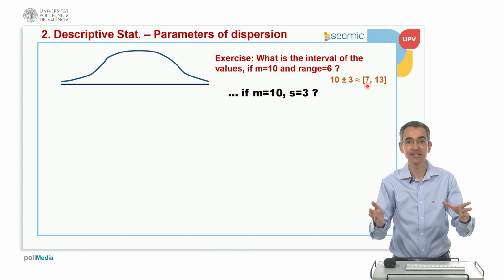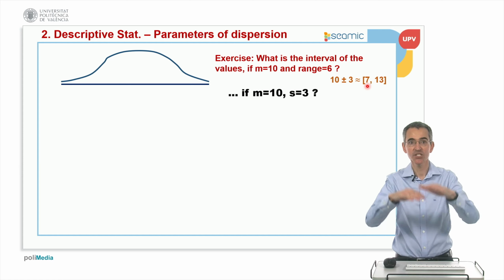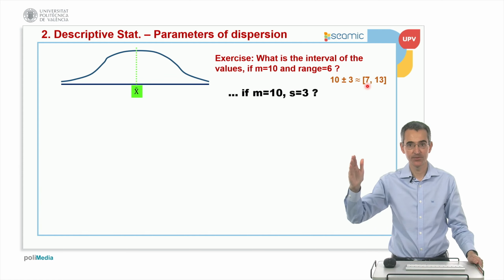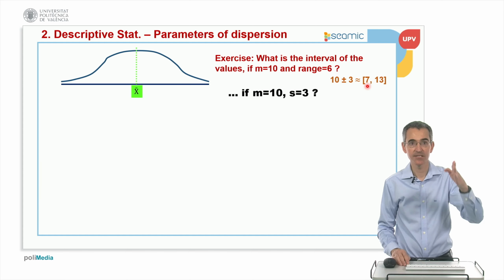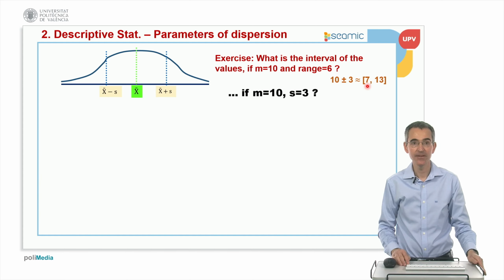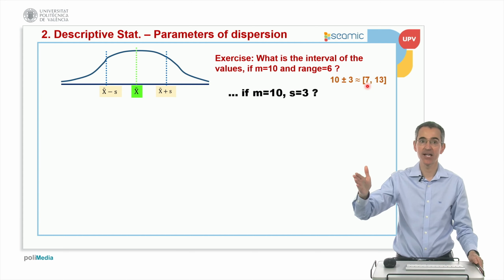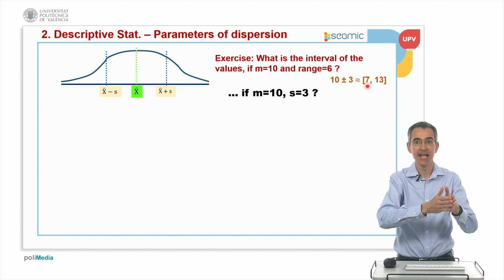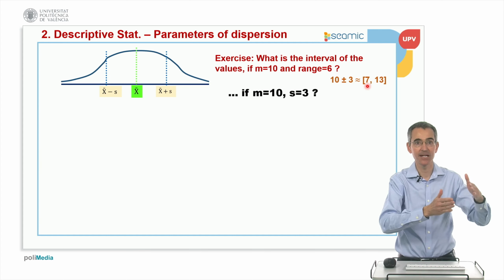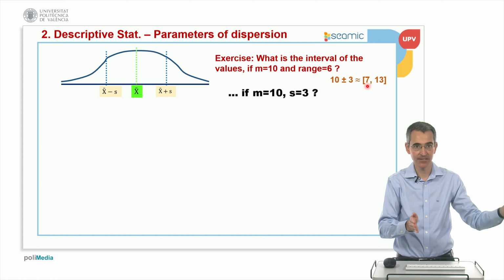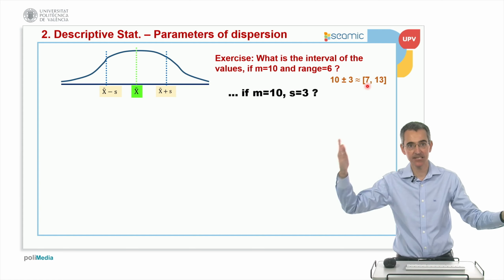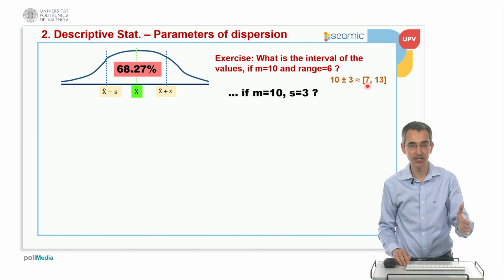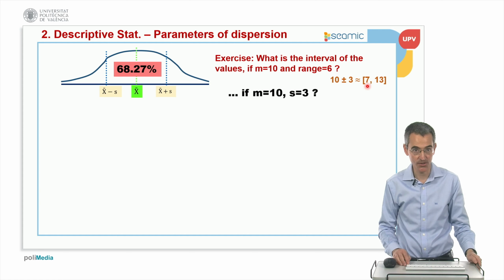In practice, the normal distribution is very common. So let's assume that we have a normal distribution. This is a very important rule. This is the average, which is the axis of symmetry. If I take the range of values between the average minus 1 times the standard deviation until the average plus the standard deviation, that comprises 68% of the values, which is more or less like 2/3.